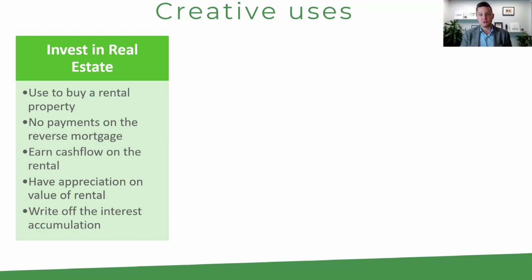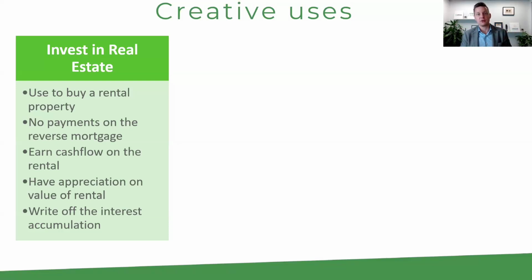And probably one of the coolest things about this is that although you're not making payments on the mortgage, there's still interest that is accumulating. And whenever you've borrowed money to invest, the interest portion of the payments is tax deductible. And so what happens is you're able to look at it and say, well, actually there's still $100,000 or $50,000 of interest accumulated on this loan that was borrowed to buy this rental property. You get to use that interest and write it off against the income on the rental property itself to reduce your taxable liability. Of course, I always say, make sure you talk to an accountant, make sure that you get advice that's right for you.